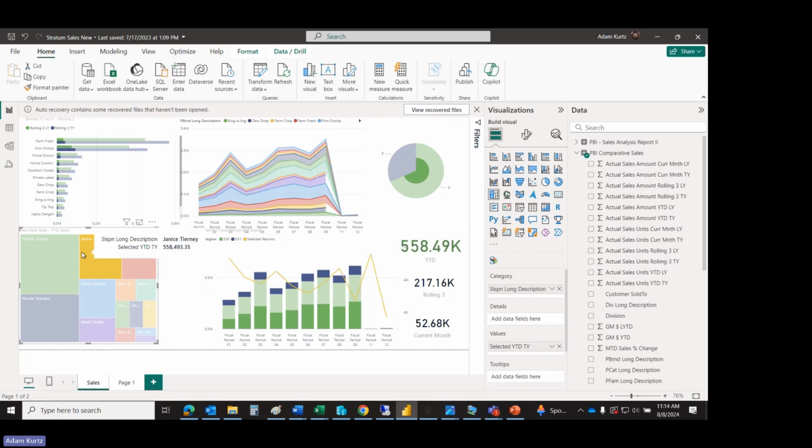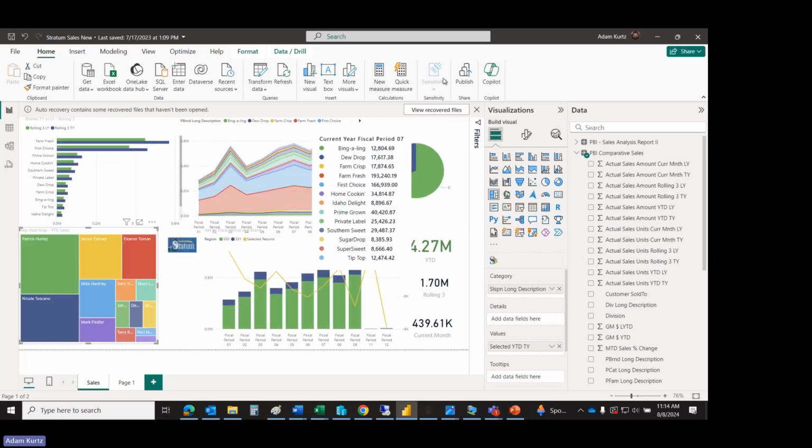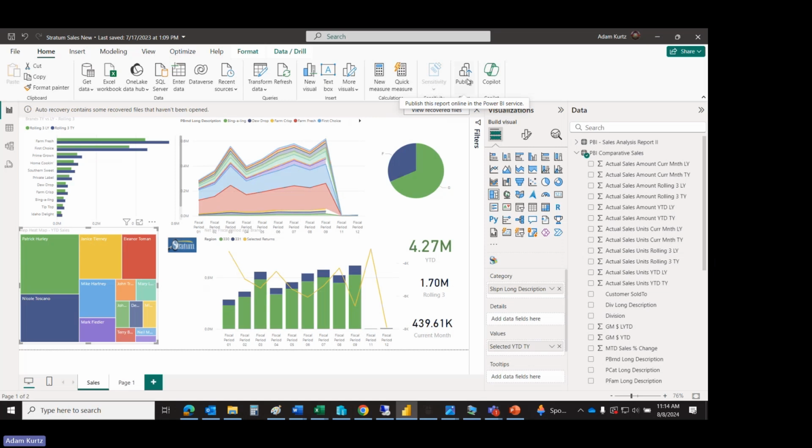Now, once you're ready to publish the report up to the cloud, as you can see, there is a publish option here to upload the report to the Power BI cloud, and that allows you to share it, collaborate on it, and make it available to the masses of users out there in your enterprise.